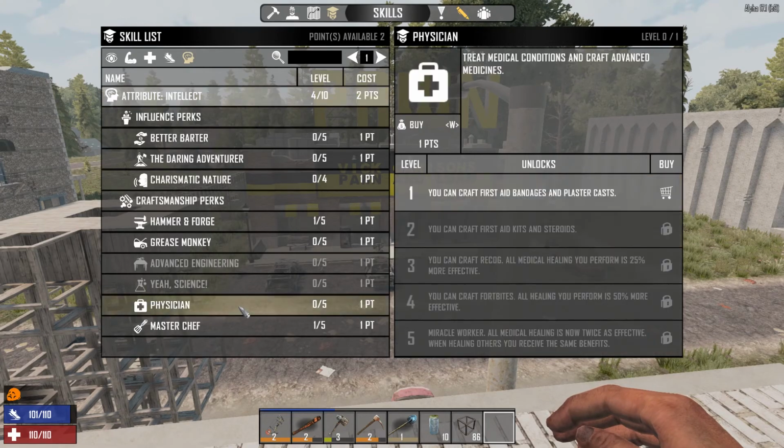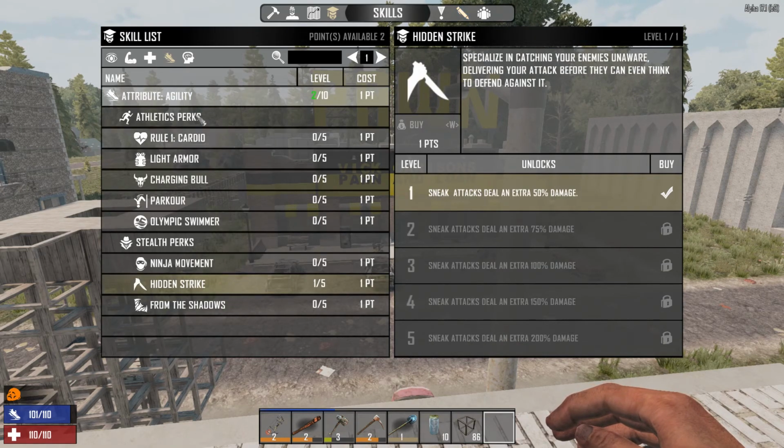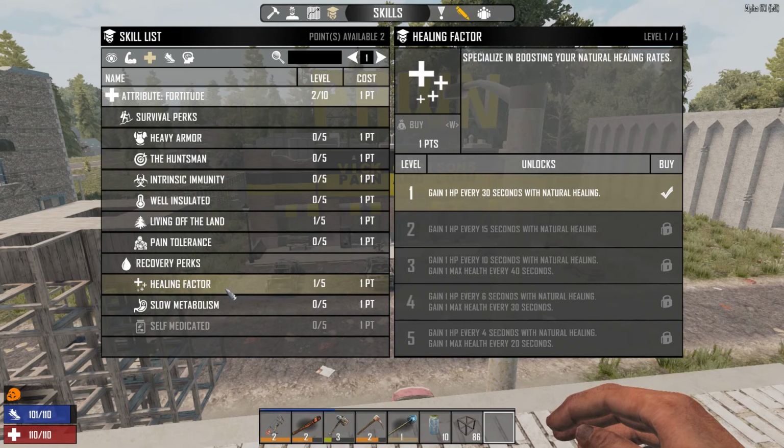So I could put something into physician so I could at least make some bandages. I don't necessarily have a big yucca or aloe vera crop going right now, so this might not be the best. I'm not going to put stuff in here for a while. I'm not going to add another hidden strike. Fortitude's great. Allows you to hit things a little bit harder. I have this. Healing factor is here.